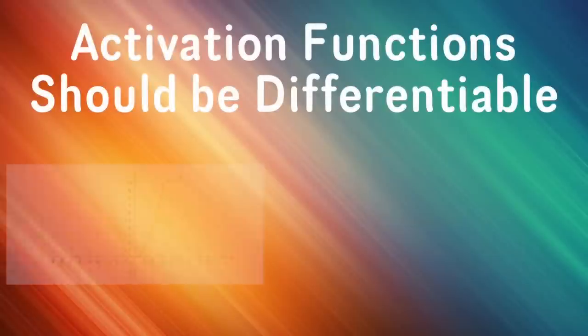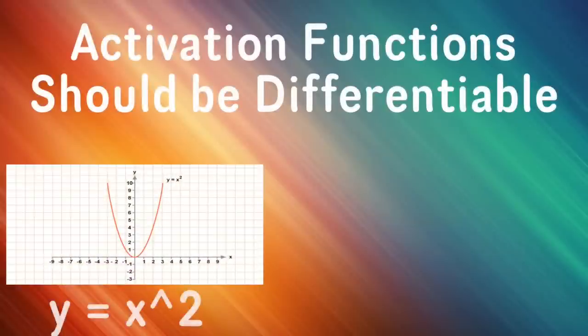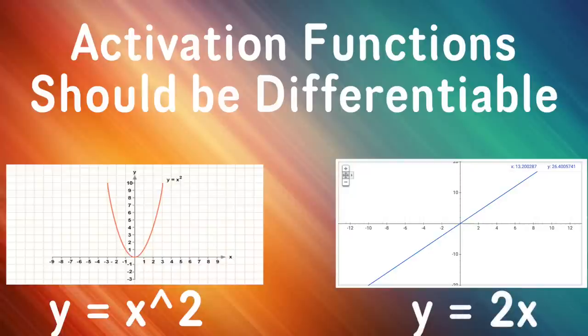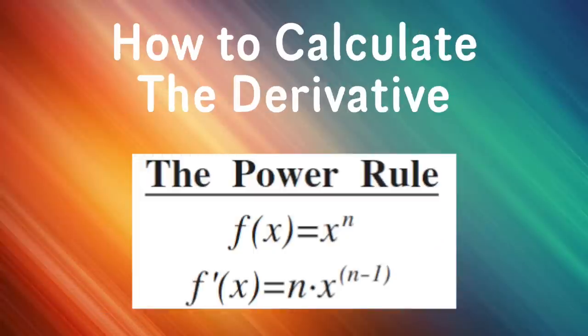And we want it to be differentiable - that means we're able to calculate the derivative of it. An example of a differentiable function is x squared, since we can differentiate it to 2x, which is its derivative. We need it to be this way so we can perform the backpropagation optimization strategy, where we find a nonlinear error gradient to learn complex behavior.